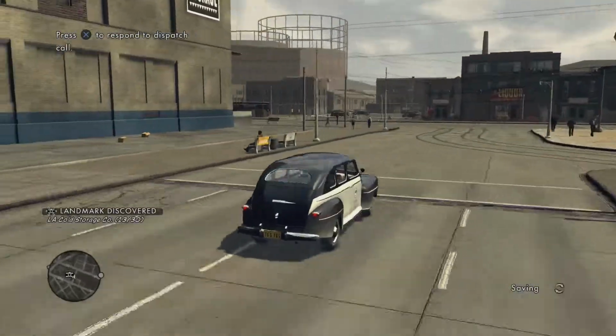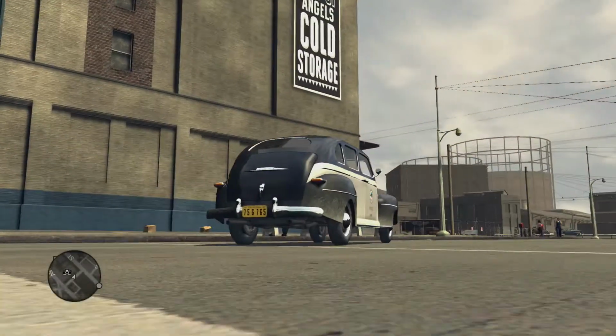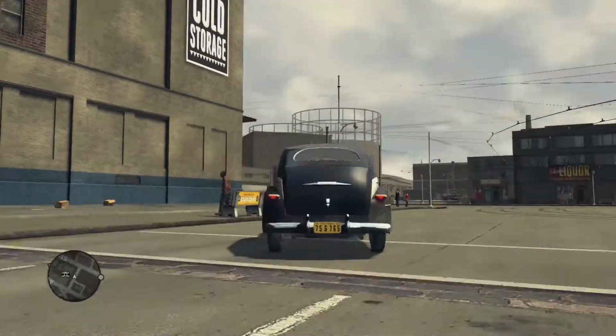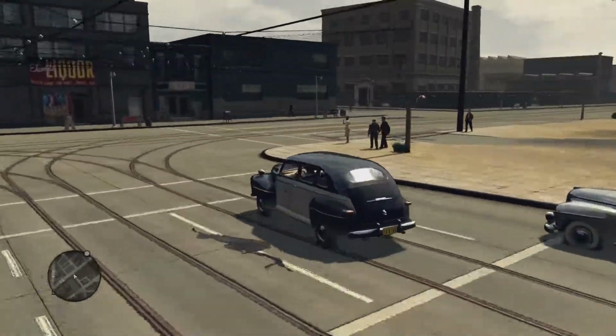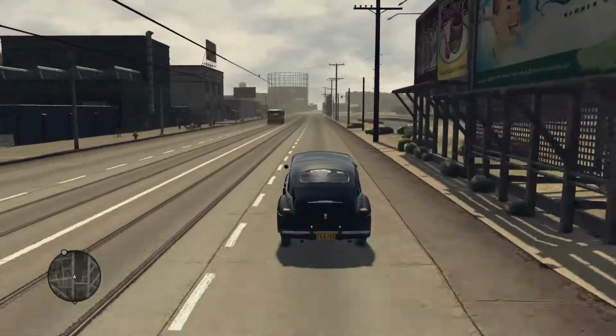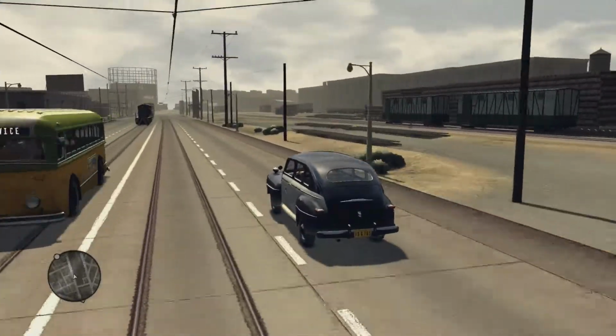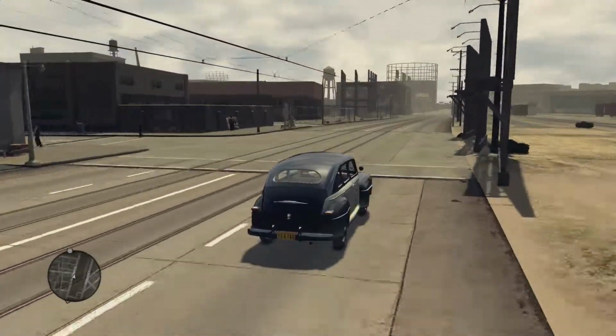Nope. That's the ice cold storage lot. I'm not going for the landmarks, but it's nice to get them. Oh, this is where one of the crimes was. Yeah, just trains straight down the middle of the road.